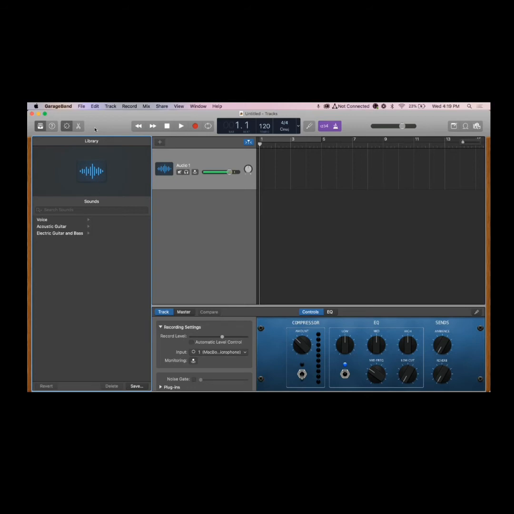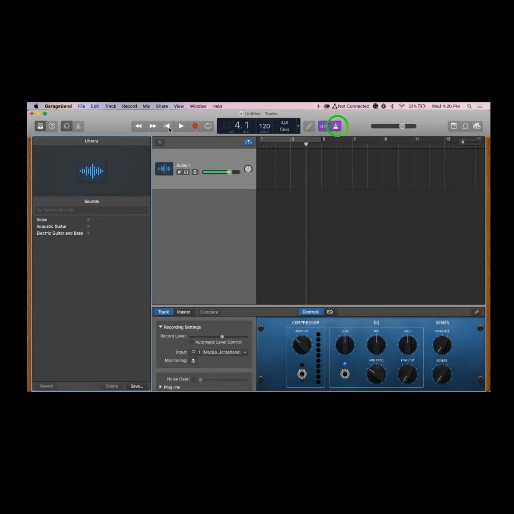Before we begin composing a song, let's take a few minutes to go over some of the main buttons and features you will be using. Here you will find all of your tracks. Right now we only have one track added into GarageBand. At the top, you can rewind, fast forward, stop, or play your tracks. When you press play, you will see the cursor move from left to right. If the track had audio, the sound would be playing as the cursor progresses through the song.